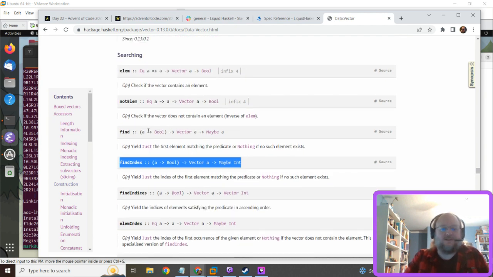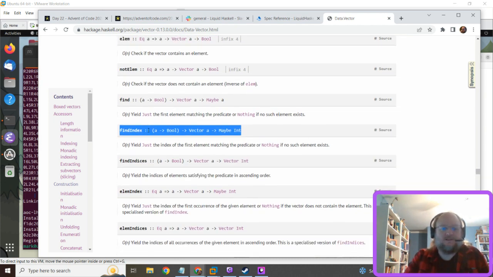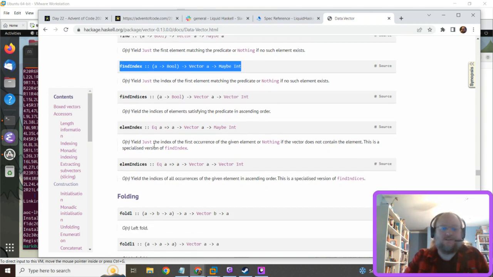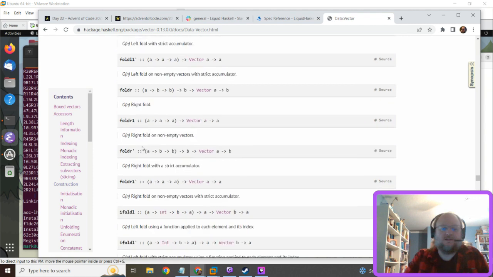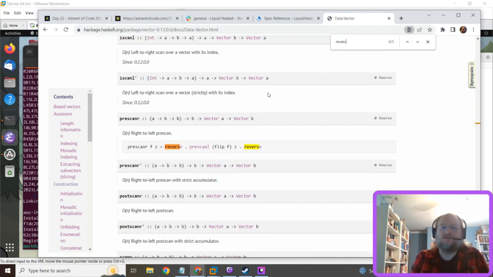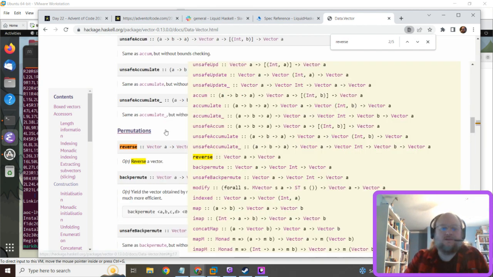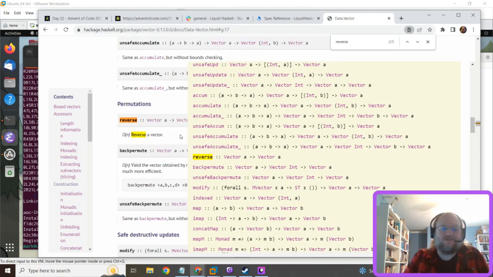We want to find the last one. Could do find indices, I guess. Can we reverse? We can, although it is O of n, so it doesn't actually help us unless it's lazy. All right.